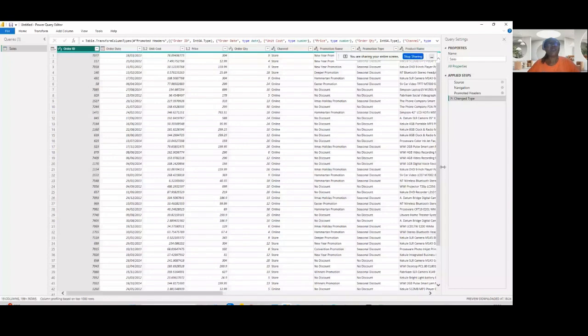Okay, so what I'd like us to do here: you have the unit cost here, and you have the price, and you have the quantity. I'd like us to calculate the total sales, the total costs, and the profits.